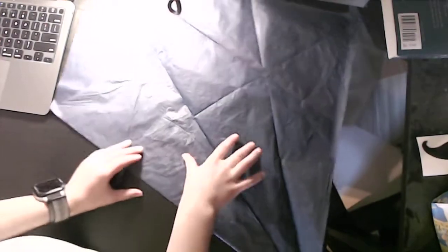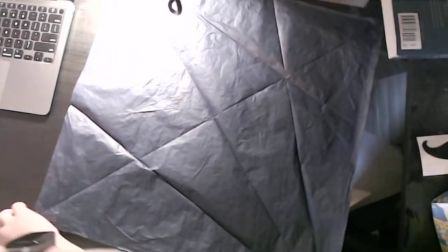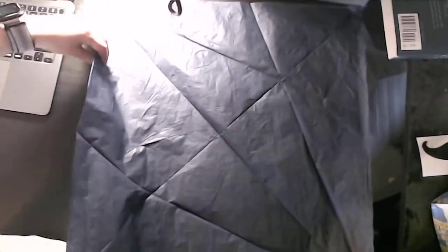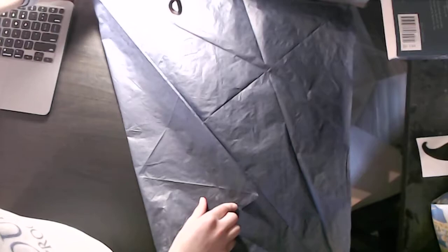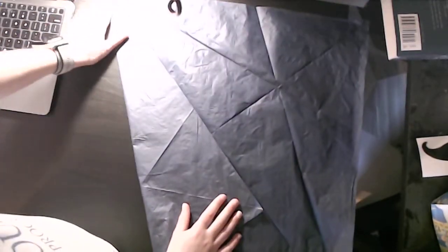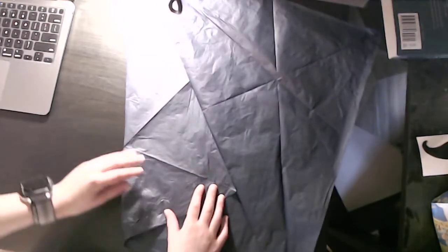Okay, strong crease and unfold. Now fold this edge to this crease. This one I came up with originally when I was designing it with my grandparents, and I missed one of them last weekend. So I'll be teaching that now — I think you're going to find it pretty cool.